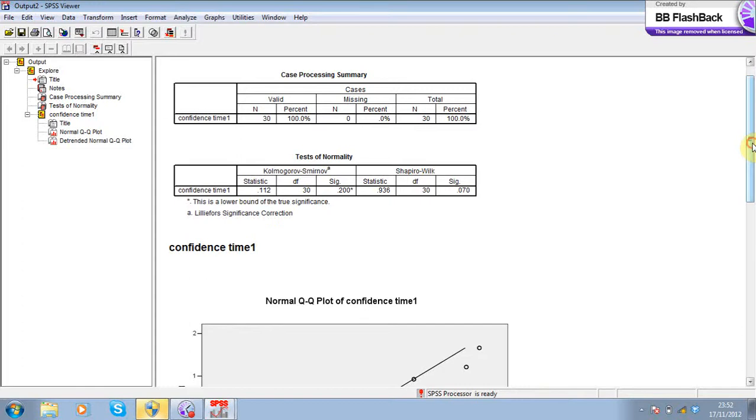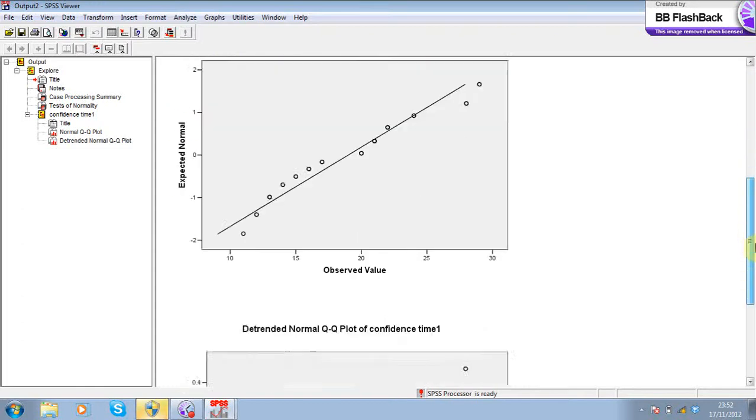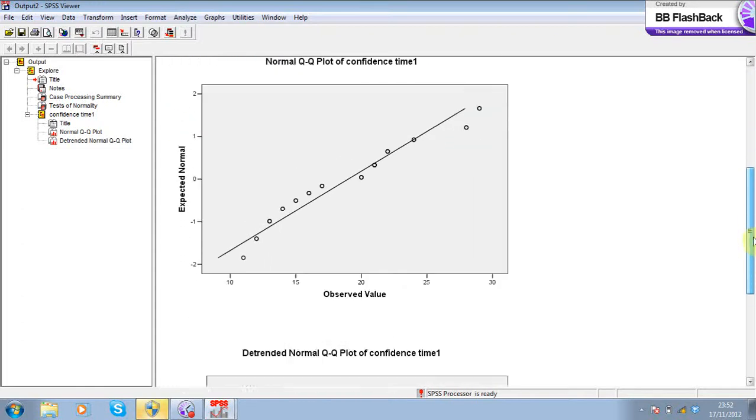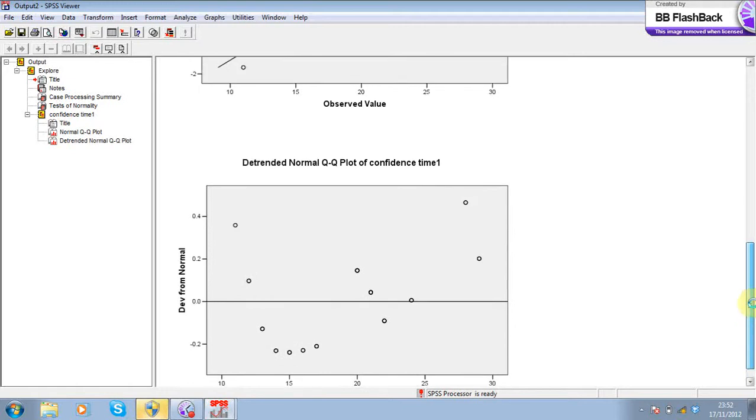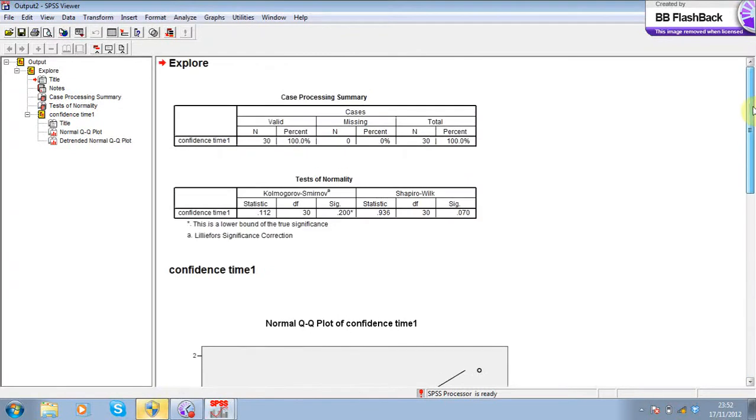Often in SPSS you will get all sorts of information that you don't necessarily need, but the important thing is to know what to pay attention to in order to make the decision you need to take. And in this case, for a test of normality, pay attention to the Shapiro-Wilk test and this p-value, which must be greater than 0.05.